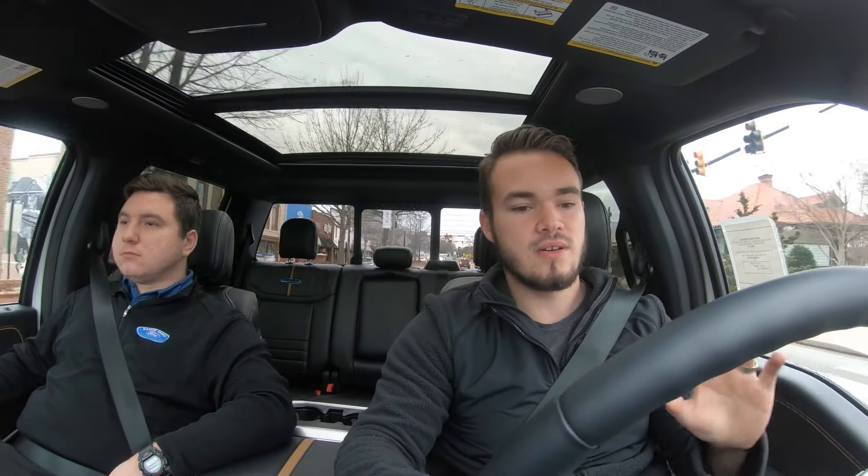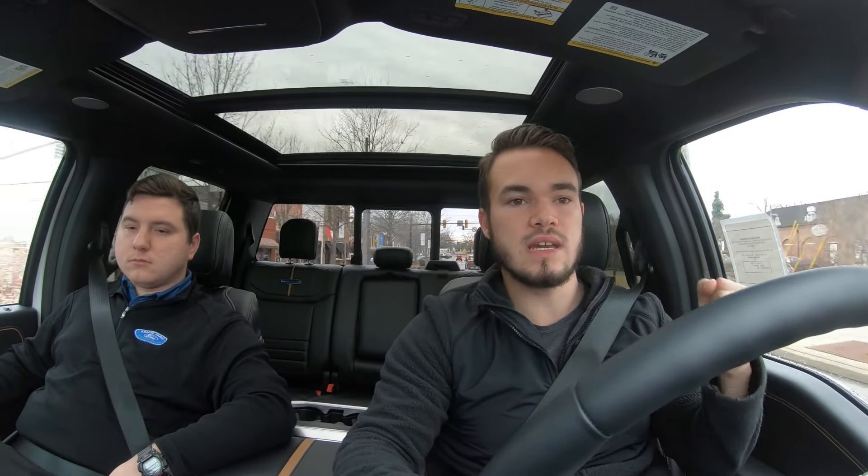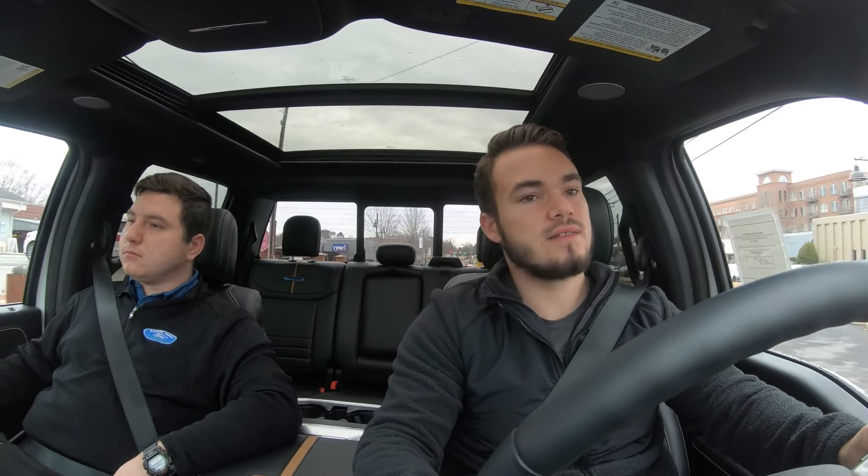Driving through Woodstock Square right now on super tight roads, but there's nothing but confidence behind the wheel. A lot of people get scared driving a truck on small tight roads, but this truck is so nimble you can do it easily. It just goes to show how much they've geared this truck to be an everyday driver and appeal to the masses. Hats off to you, Ford — you've definitely outdone yourself.